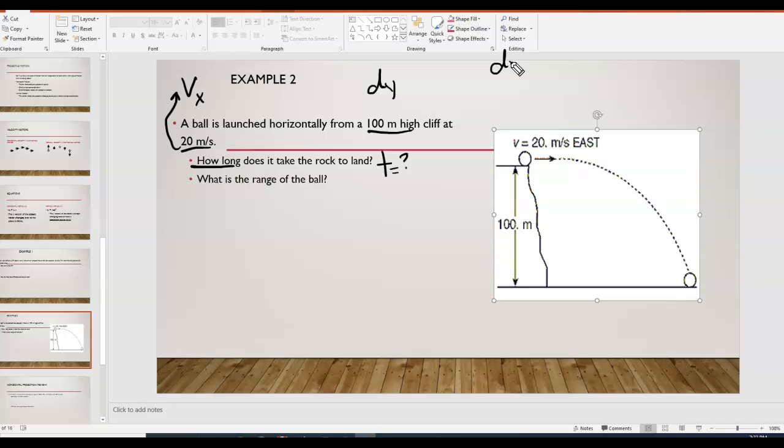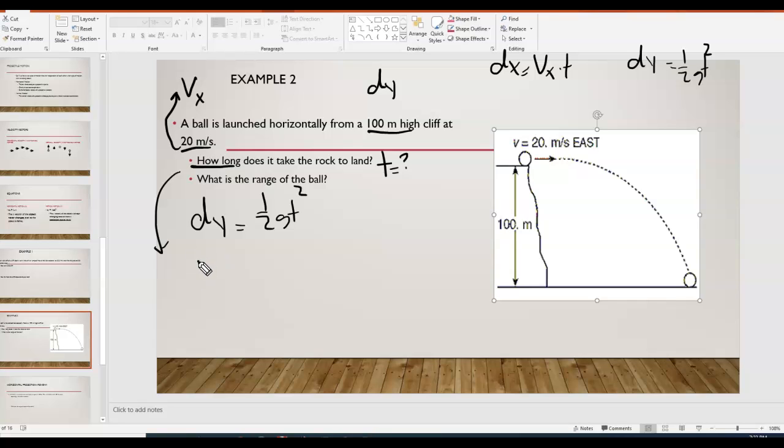Now the trick here is there's actually two equations that have time. Okay, so you might ask yourself, how do I know which equation to use? Well, one way to figure that out is to try both of them. If you look at the first equation, notice that we have Vx, we don't have t, but we also don't have dx. And so we don't actually have enough information to use our dx equation. That means we have to use the dy equation to find time. Okay, so I'm going to use my dy equation. That's 1/2 gt squared. I'm going to plug in dy. Guess what I'm going to put for dy? It's not going to be 100.